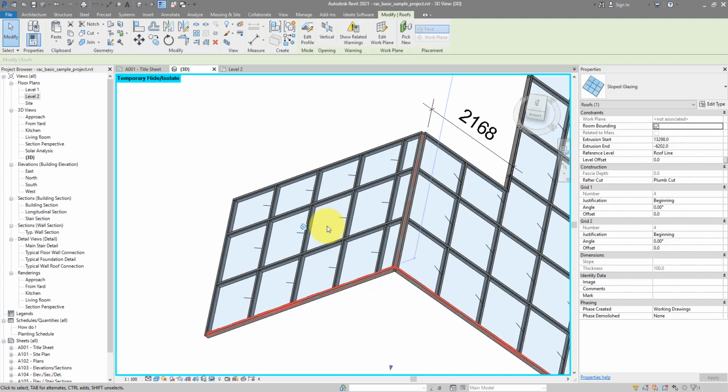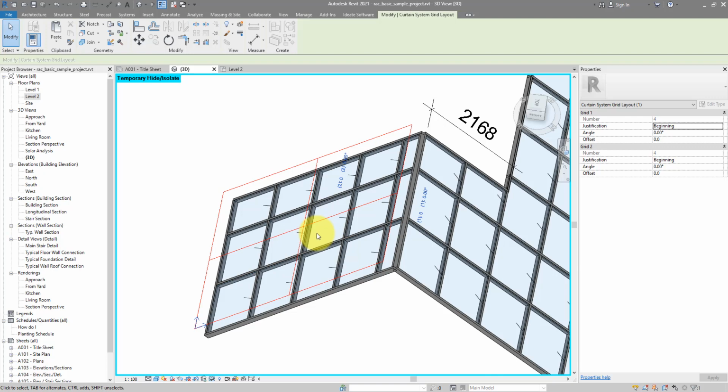That's for the modification of the grid layout. We can click on it, and now you can see the annotation of the grid layout rule on top of this single roof surface. If you look closely at this lower left corner, that's where the justification point of the system is placed. This point is simply where the entire system is laid out. In other words, this is where the first whole panel will be put into the system and then repeated throughout.